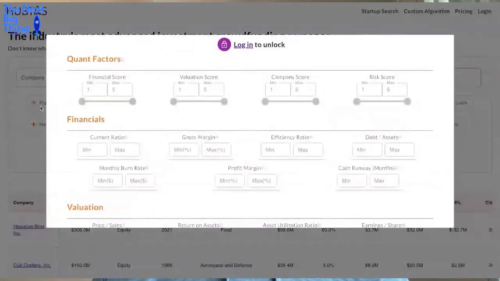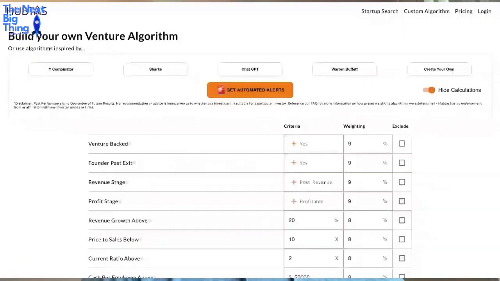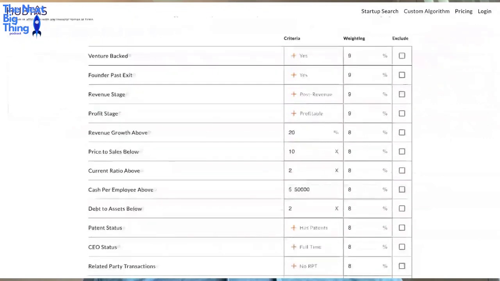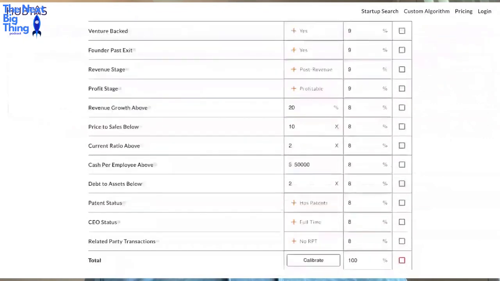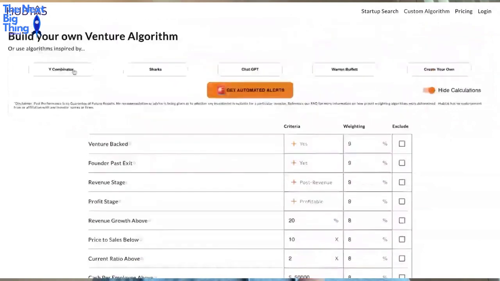But what I'm really excited about too is building your custom algorithm. So taking a search, point and click, is cool. And you can be like, okay, I want to filter out these companies. I might find companies that are good for me. But what I think takes this to the next level, Hubtas, is having different weighting systems based on different facts about the company. So we have, I think, 13 here or 12, where you can weight them differently or use our presets. Y Combinator, we did some research on. I can explain that part later. ChatGPT, I just asked ChatGPT, for example. But you can build your own.